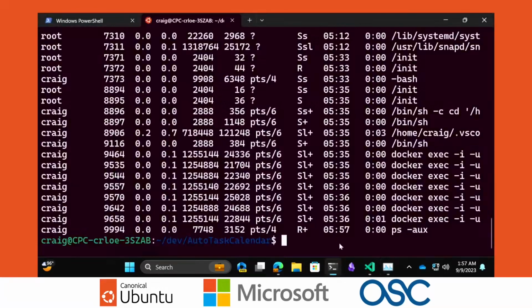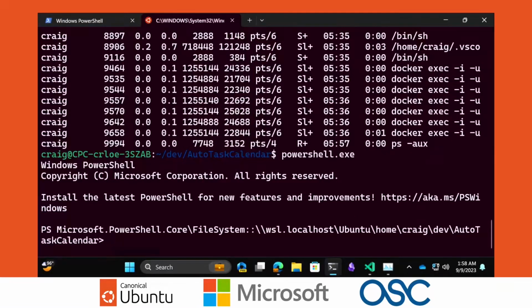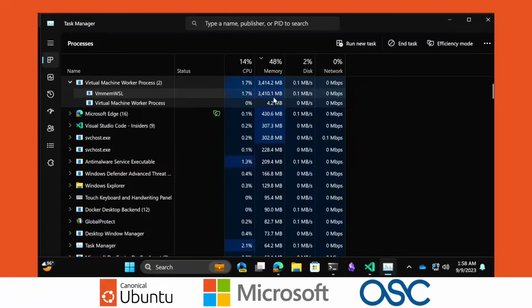If I wanted to manage this from within Linux, the way I could do that is through PowerShell. So the answer of why it is a yes and a kind of is I can run powershell.exe, get access to PowerShell right away, and use PowerShell commands to manage my Windows processes. And if you want to manage the machine overall, what I would recommend is managing this as a process itself. Our goal is that this will grow and shrink in memory usage as you use it, and CPU usage, obviously, as you use it.